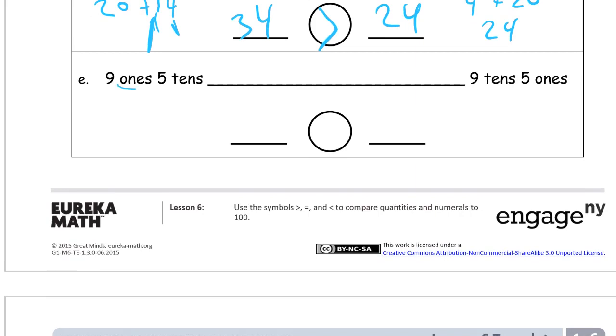And here we have the ones given to us first. They're trying to trick us, or cross us up here, just getting us to pay attention, because here we see the 9 and the 5, and here we see the 9 and the 5, and it looks like they're going to be equal to, and if you don't pay attention to the units, then you'll get it mixed up. So just pay attention to the units, 9 ones is 9, 5 tens is 50, 9 plus 50 is 59, and this is 9 tens, which is 90, and this is 5 ones, which is 5, that's 90 plus 5, that's 95. So 59 is less than 95.